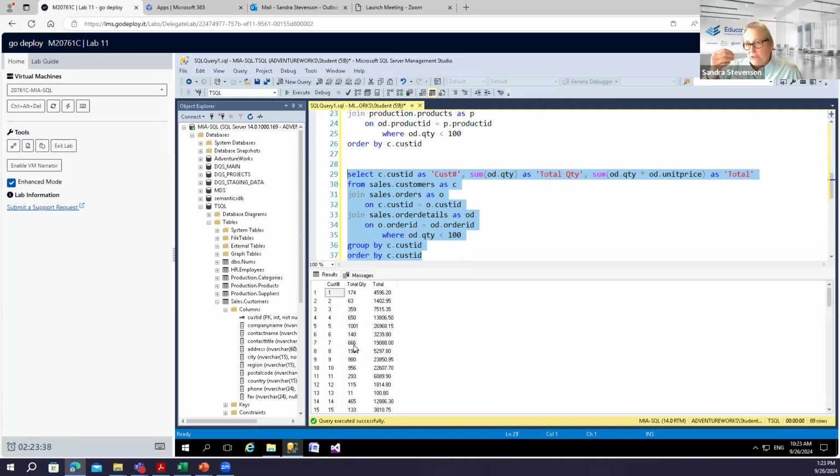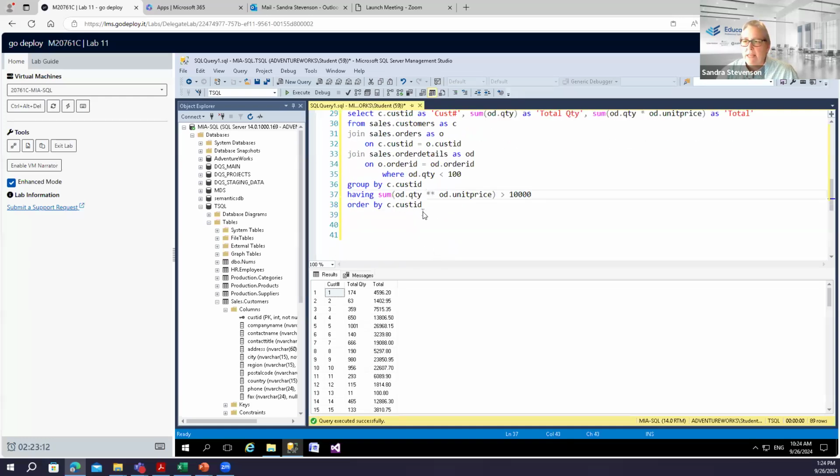But for me to really see who my higher buyers are, the rest of my business, I want to do a filter on groups. So here's what I'm going to say: having the sum of quantity times unit price greater than 10,000.